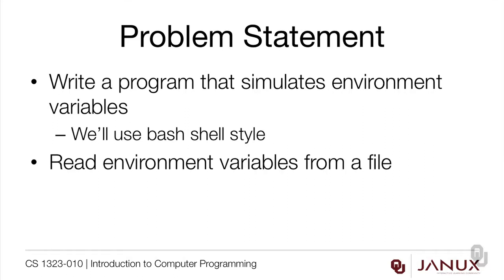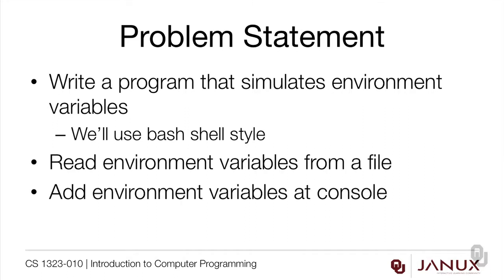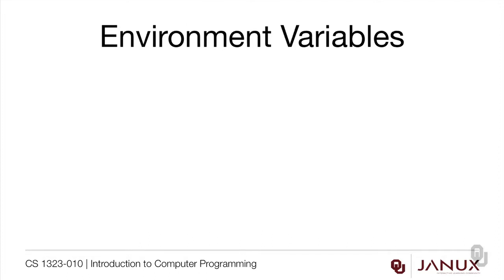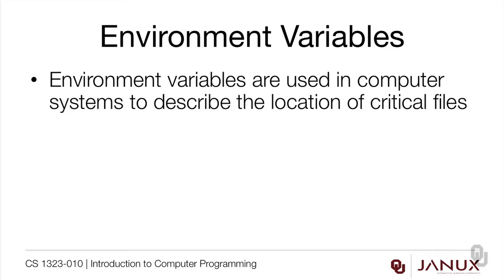First, we want to read environment variables from a file. Then we want to add environment variables at the console, and then search for environment variables from the console. All this might make more sense if you knew what an environment variable was, so let's talk about that a little bit. Environment variables are used in computer systems to describe the location of critical files.